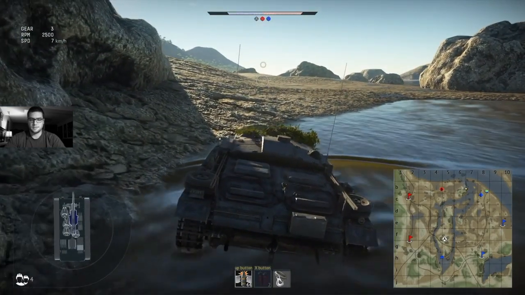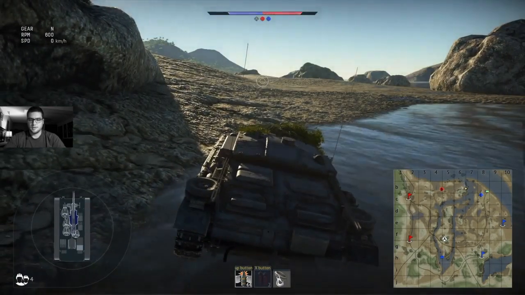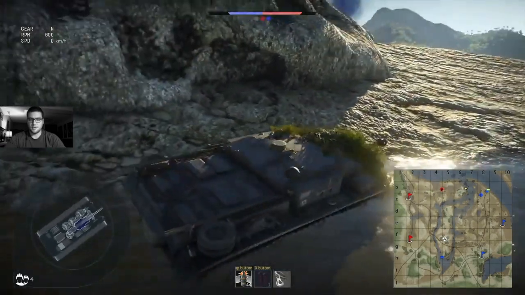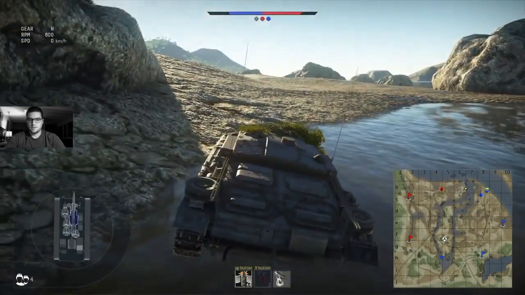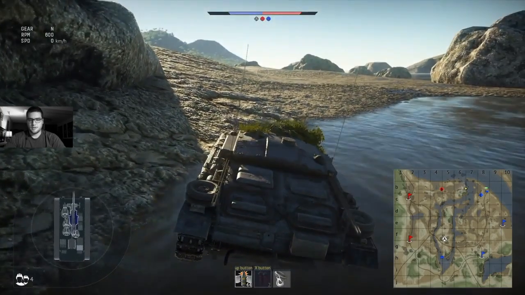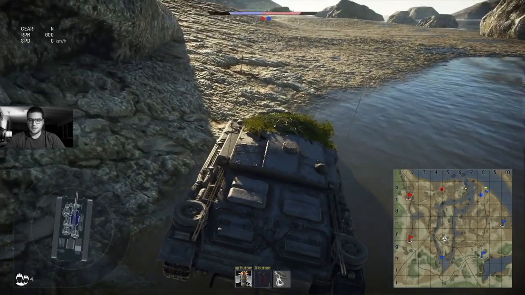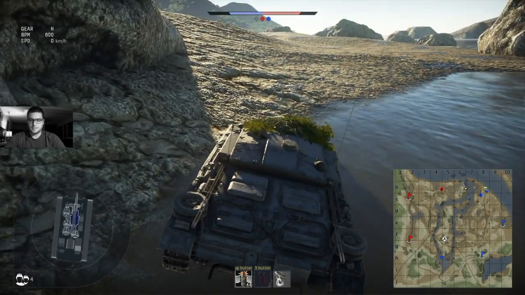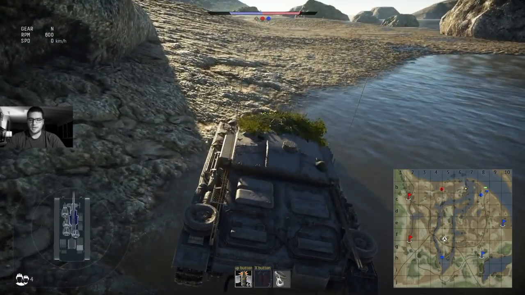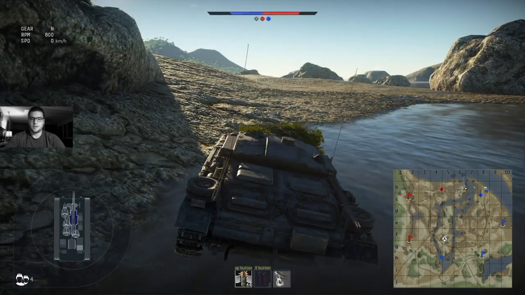Wading through some more water. Just going to stop and have a look around. Moment of peace as the birds are chirping in the distance. The quiet hum of the Stug's engine is ready to go again. Not a whole lot of action so far. There's only 4 tanks left on our team. So nobody's really wanting to make a move too fast. Everyone's sort of waiting for the other player to make a move. It's one of those tense games.